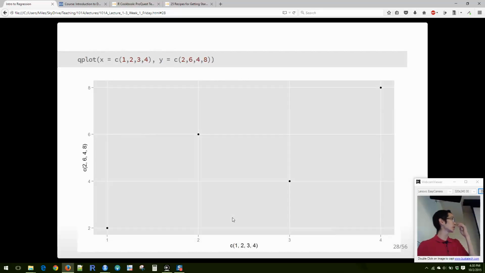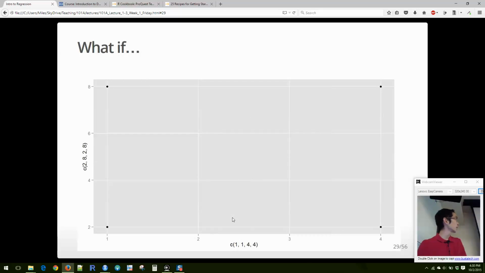Right? Okay, what if my 4 houses or dwellings looked like this? I got a one bedroom place with 8 closets for some reason. And then I've got a 4-bedroom place with only 2 closets and things like this. So what's the correlation here going to be? It's going to be 0, right?